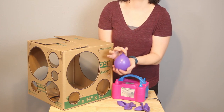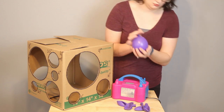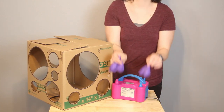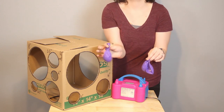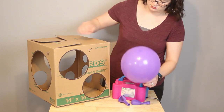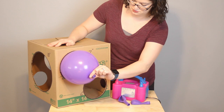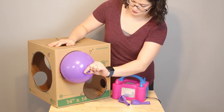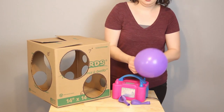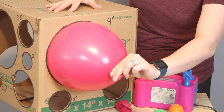I'm going to start off this project by building the base. You're going to take one of the 11-inch balloons and fill it with water, and that will weight down the pillar and make it less tipsy. Then I'm going to take the rest of my 11-inch balloons and split them into two categories — half of them are going to be 7-inches and half are going to be 9-inches — using my balloon sizer box, inflating the balloon and slowly letting out until it fits through the size I'm looking for. So I'll have 10 7-inch balloons and 10 9-inch balloons to build both my base and the top of my pillar.